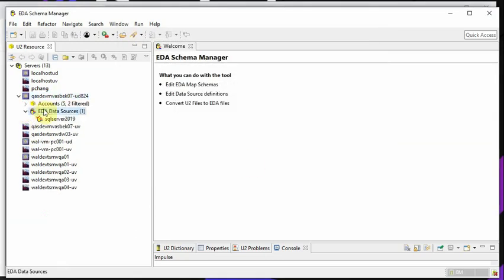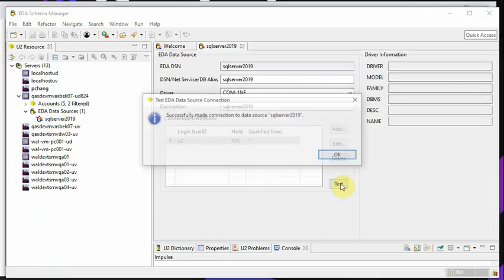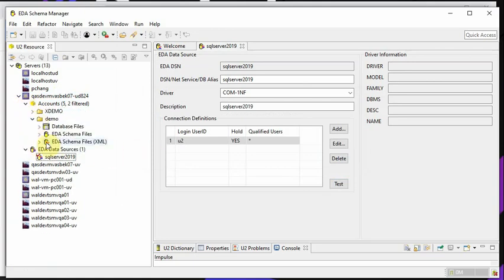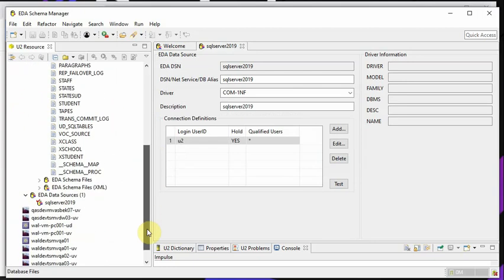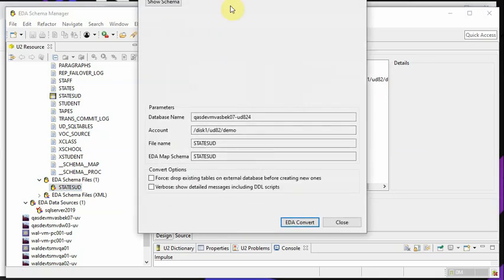Because this one is from a basic program, from here I can verify it. So it's successful. Then I also already created one very simple file called StateUD. It's the create file called StateUD, and basically it's a simple schema. So it's already created, and I just need to convert it.